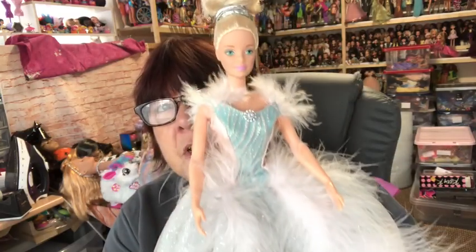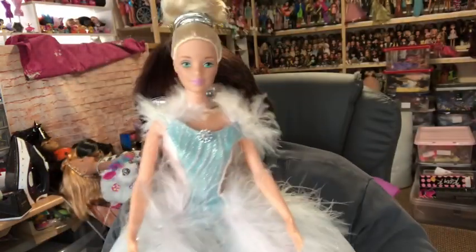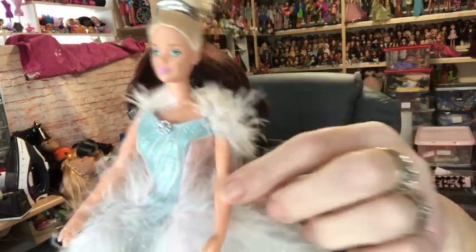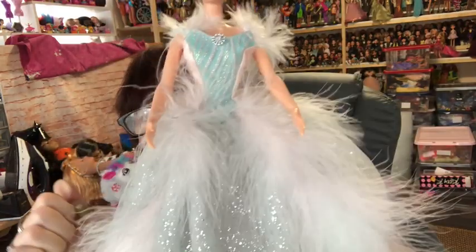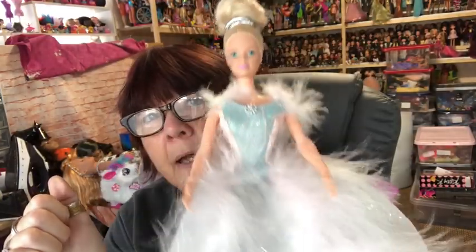So there's this beauty. She's a ballerina Barbie. You can see that she's got the on point toe. She doesn't have her shoes. I don't know whether she comes with shoes. She's missing her earrings, but she really is a lovely doll. Look at that. Love the feathers on her outfit. She just is super. Really love her, really pleased with her.